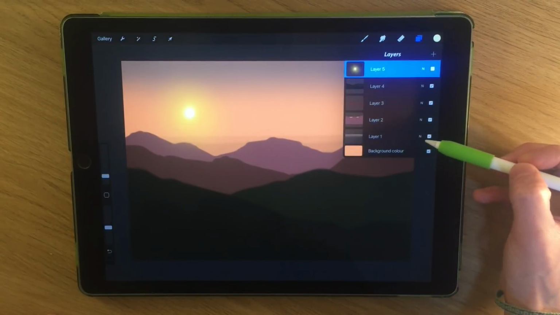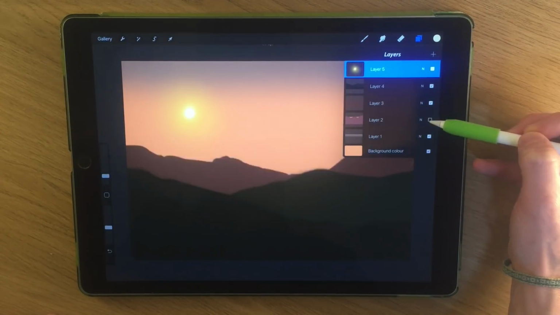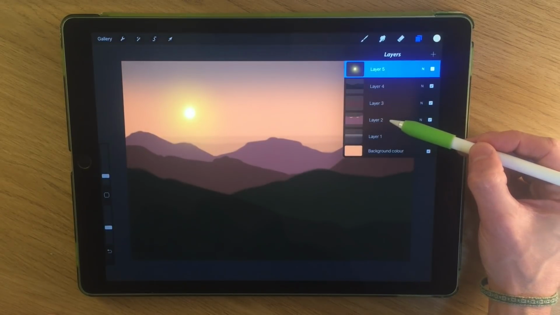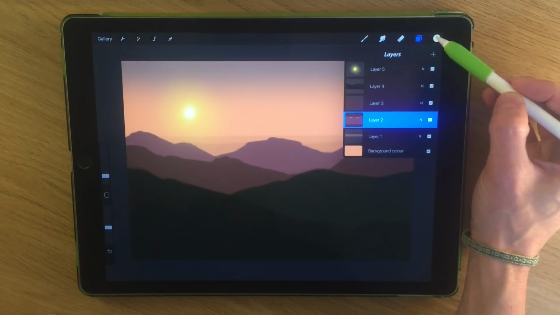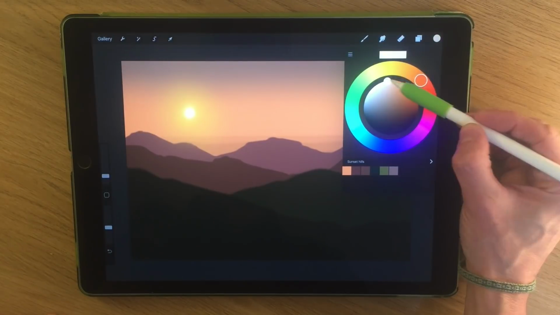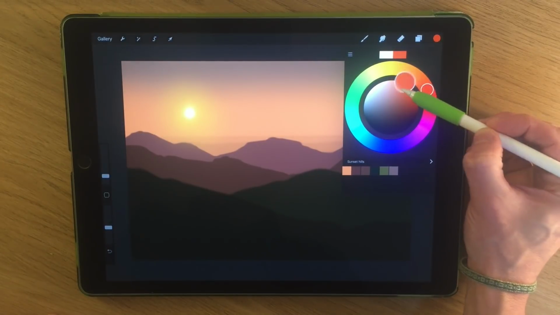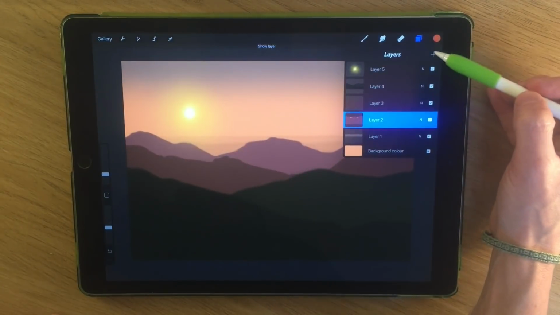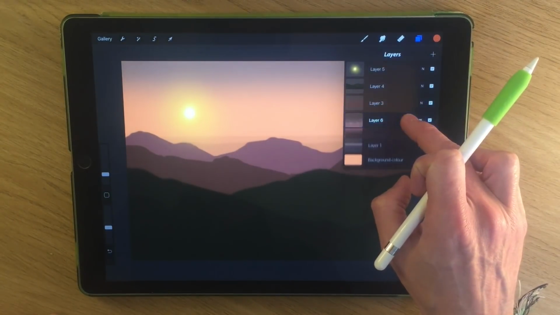So I feel like I want to go back to the initial layer, the one after that. So you notice I did actually include quite a few different details on that first layer, and that's okay. That's a bit of an oversight. Sometimes you get a bit carried away and you race ahead without remembering to separate the layers, but it's not the end of the world if you do forget it. In fact, the best way around that would be to create another layer, put it under the layer.